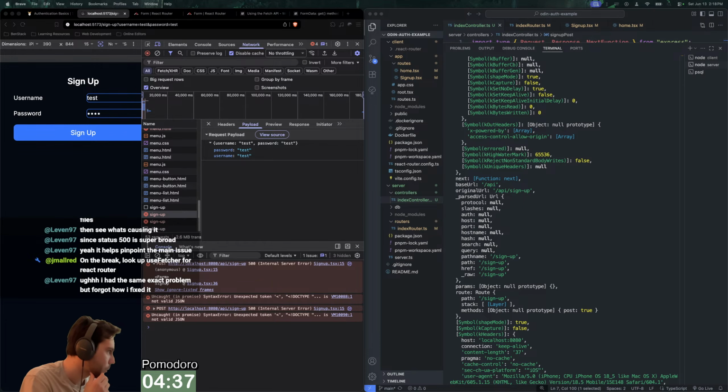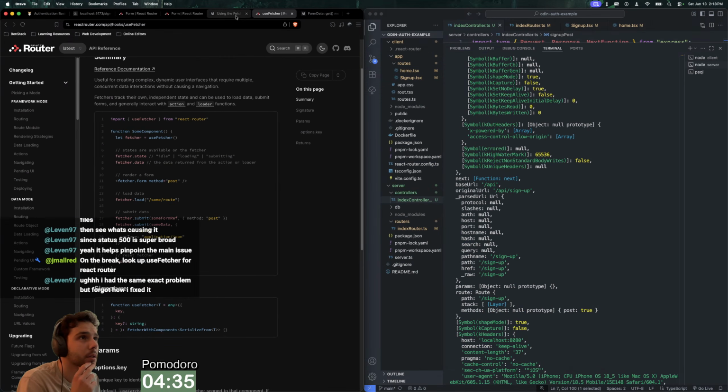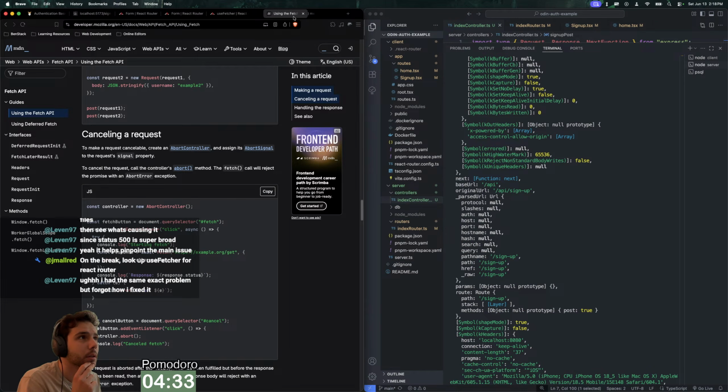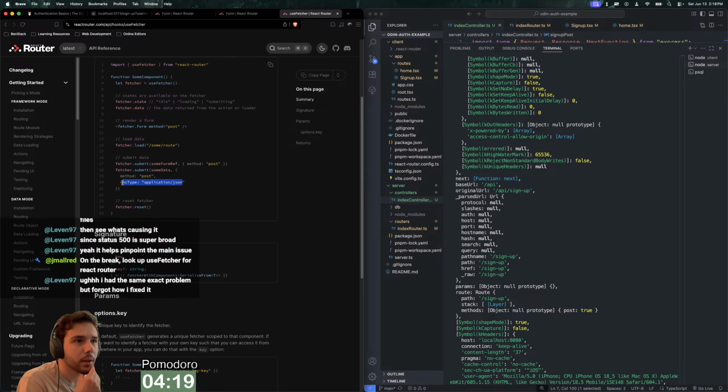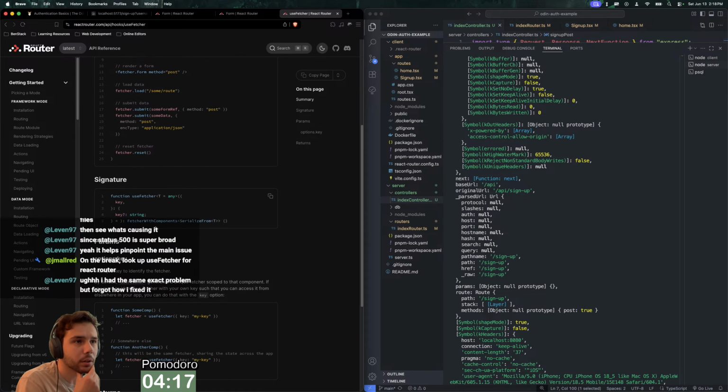Ooh, okay, this actually looks promising, guys. Let's just get a couple of these away. Fetcher.form. So let fetcher is use fetcher, fetcher.state, fetcher.data, and then fetcher.submit, method post, and type application JSON.